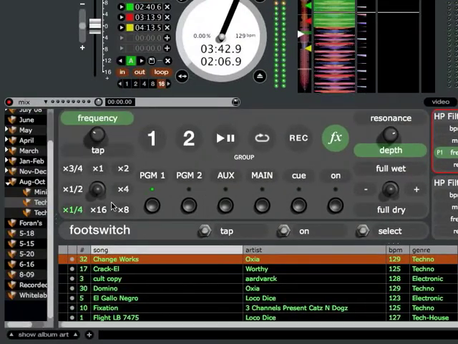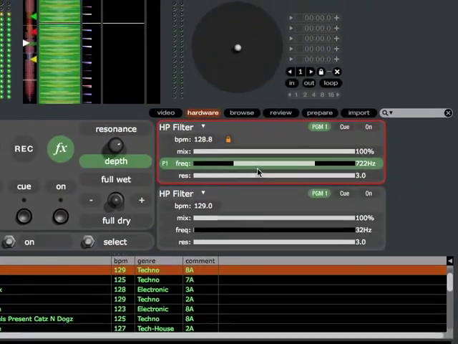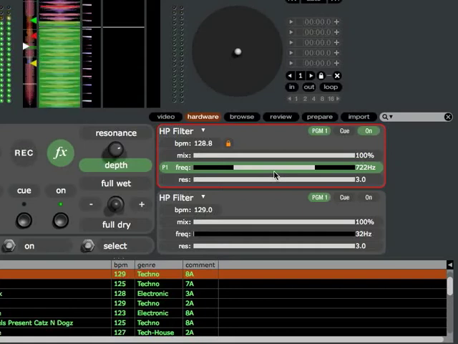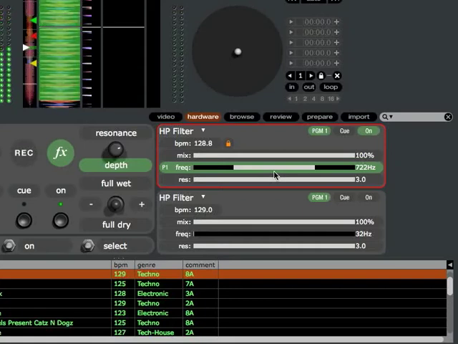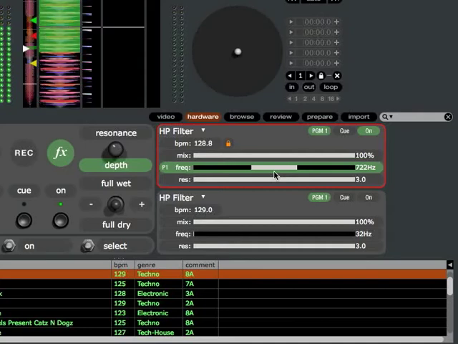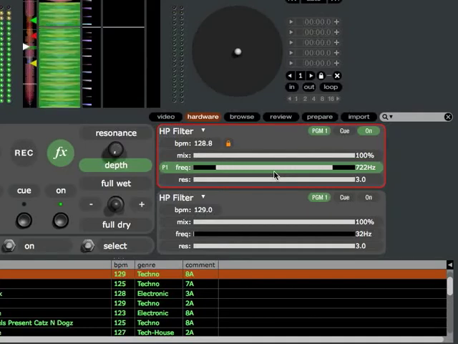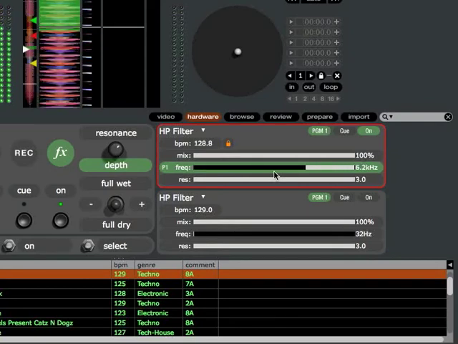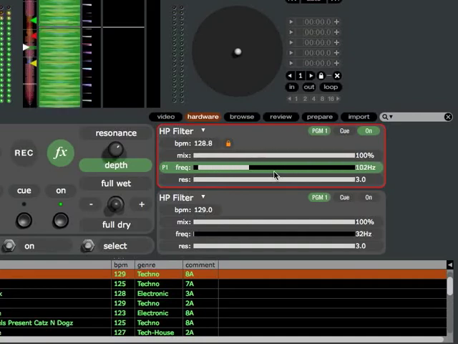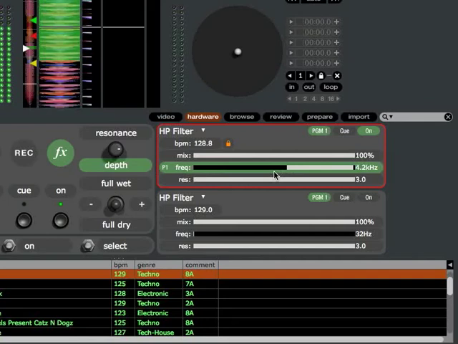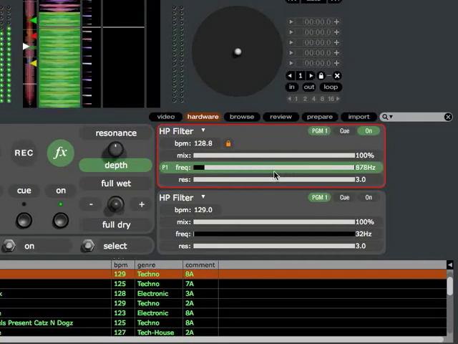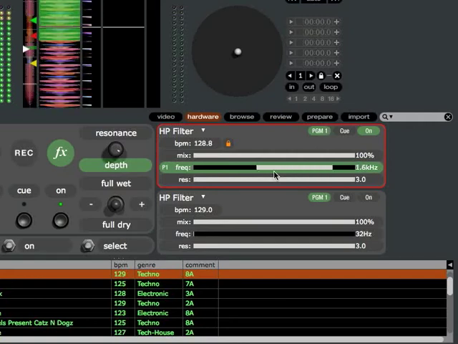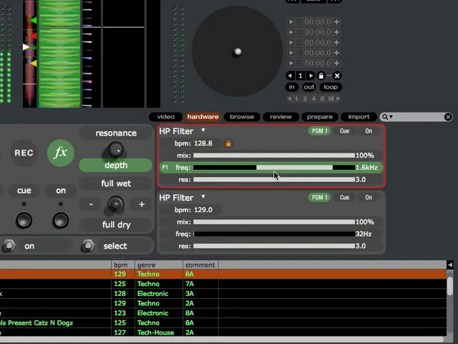So I'm on a quarter beat right now. And I'm only going to be selecting this little bit of frequency range right here. So you can hear it really sweeping through really fast. And I said you can adjust this. And you can go through and affect even higher frequency ranges or lower, only the lower frequency ranges. So that was on a quarter beat.